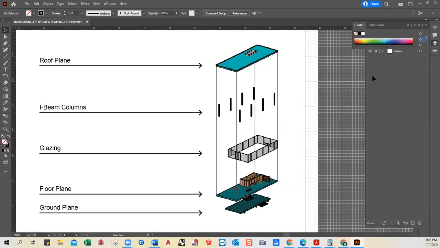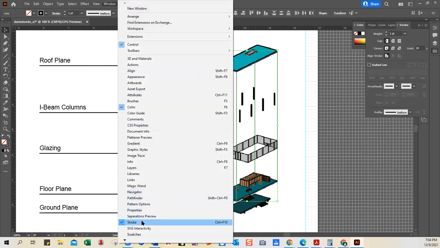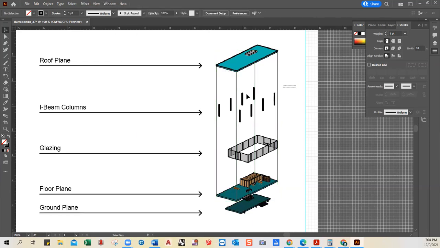Now let's make these dashed lines. To select these 4 lines, either you can click each one, hold down Shift to select multiple, or you can left click, hold, and drag to create a window. And then we're going to look for the stroke panel. Again, if you don't see the stroke panel, which looks like 3 lines with a gradient of thickness, you can go to your window menu and then click on stroke to make sure it's active. So here I'm going to select all 4, and then notice how I have a dashed line option. I'm going to check that.